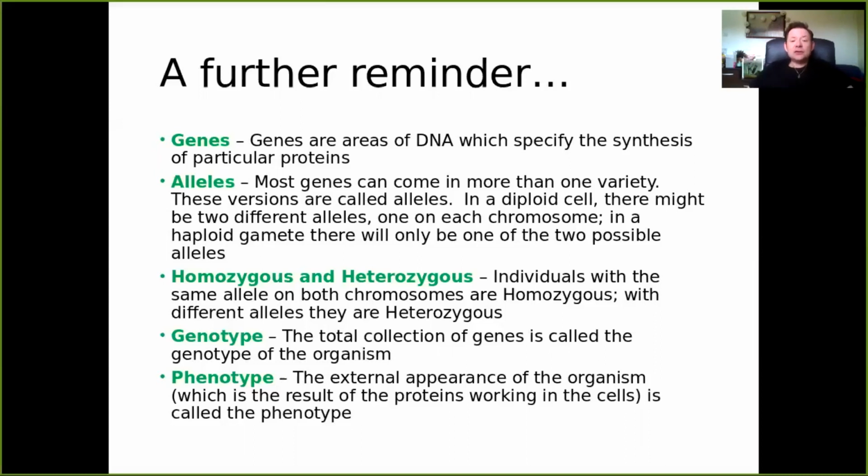The genotype is the total collection of genes in an organism. The phenotype is the external appearance of the organism, which results from the genotype. So genes carry instructions, but the result of those instructions is known as the phenotype. The sequence of the DNA is the genotype. The outward appearance, the phenotype of the organism, is determined by the genes, but also by the environment. So there is genotype, the sequence of DNA, and phenotype, whatever outward trait is expressed.